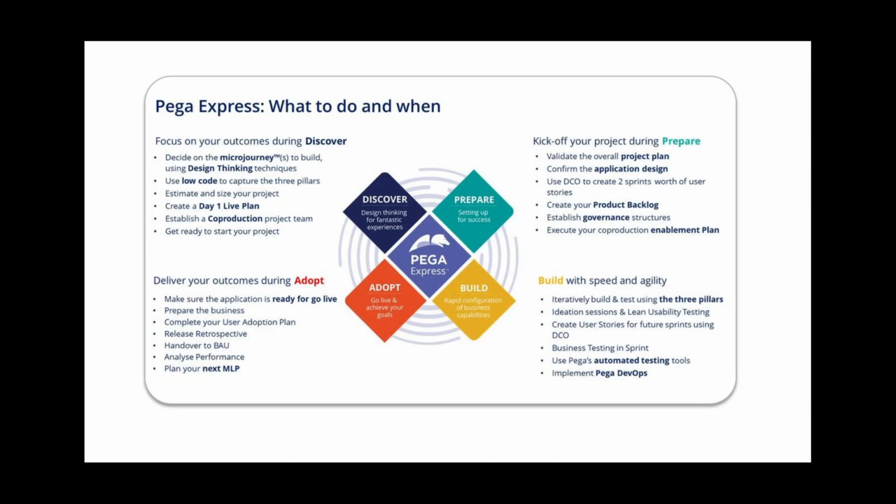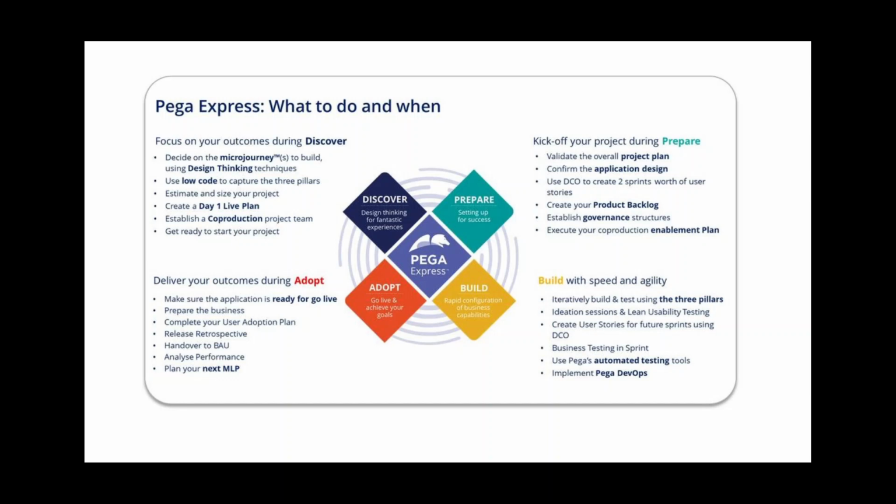In the build phase, you iteratively configure and test your application. You use Scrum project management methods with Pega low code platforms and out of the box tools. Pega Express best practices are built into platforms like App Studio or Next Best Action Designer to define application components and prioritize MVPs quickly. You can also use Pega DevOps to move the application from one server to another, like from dev to QA. Business users also test in the sprint to check whether that is what they want, or they can give early feedback and that can again be incorporated by the developer. So it is an iterative cycle.